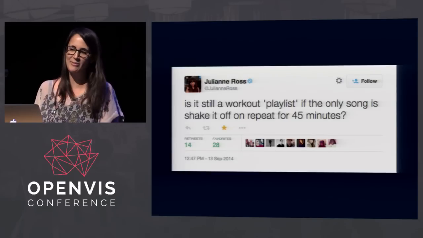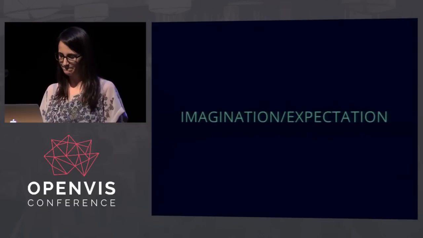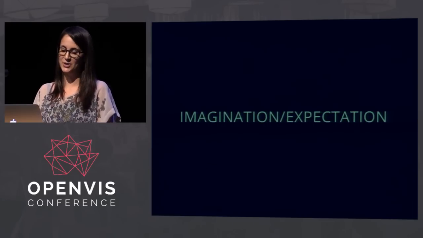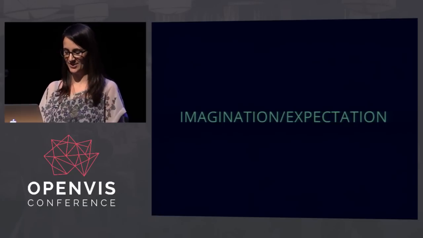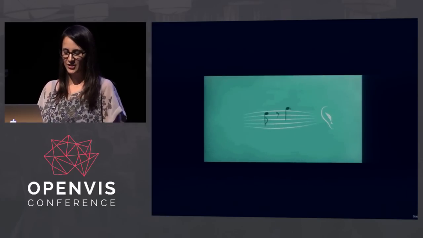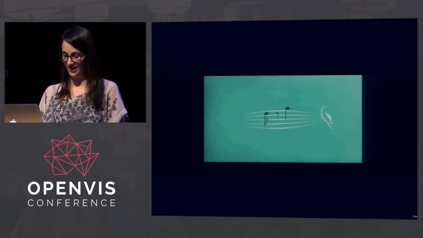So if anything can help us solve this mysterious power of loops, it should be music. One reason why psychologists think music is so powerful is that we become imagined participants in a song. So when you hear a few notes of a song, you're already imagining what's going to come next. Your mind is unconsciously singing along.